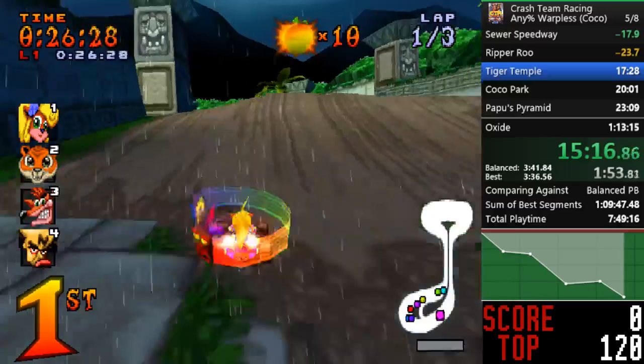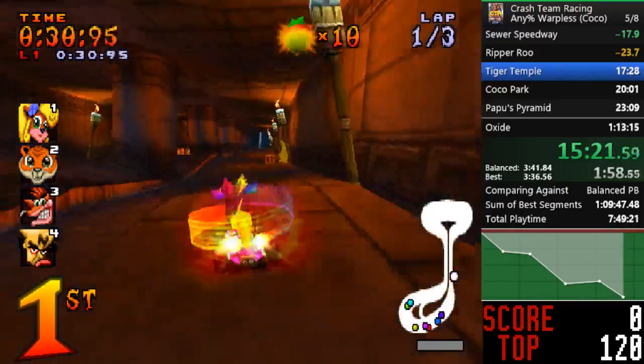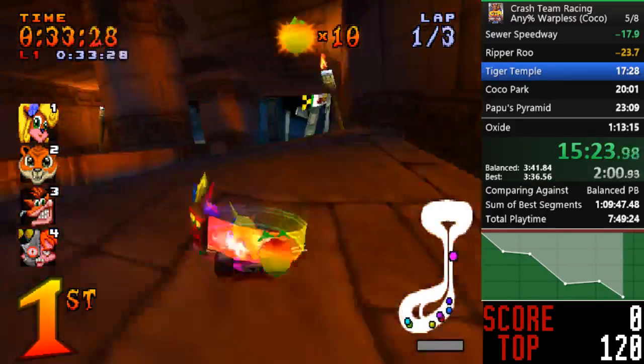What does the 10 fruit Aku Aku actually do? It just lasts longer. Okay.